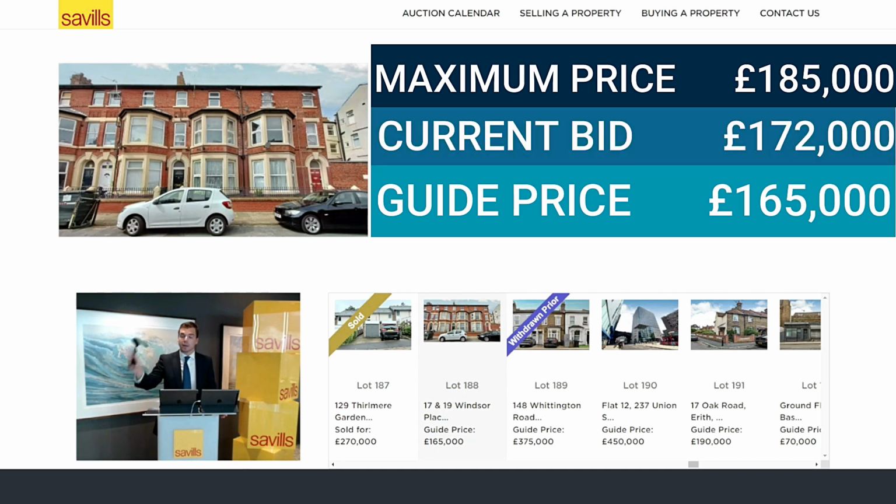£170,000. George, we're now offering twos. 172. And we're straight back at 174. 176 is the next bid, George. Anybody else online? We invite your bids. Looking for 176,000. 176. Looking for 178. 178 straight back. We're looking for 180. Currently at 178. Can we tempt your phone bidder, George, at 180, or anybody else would like to come in at £180,000?